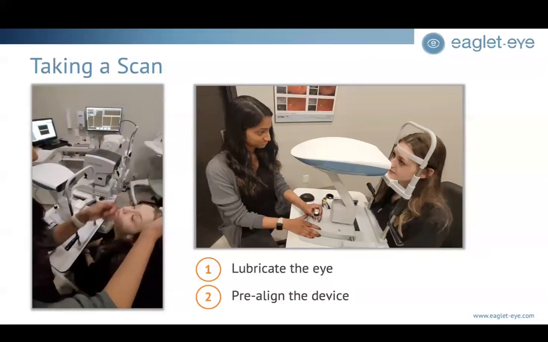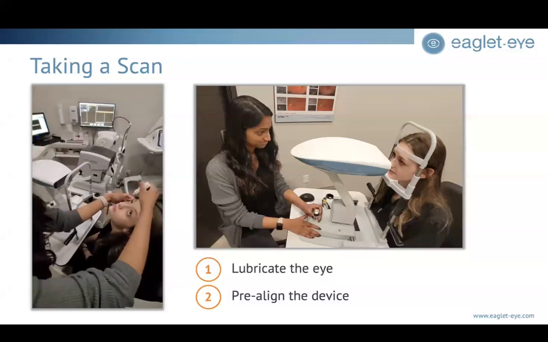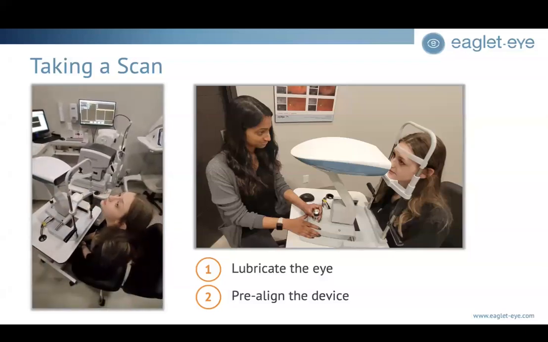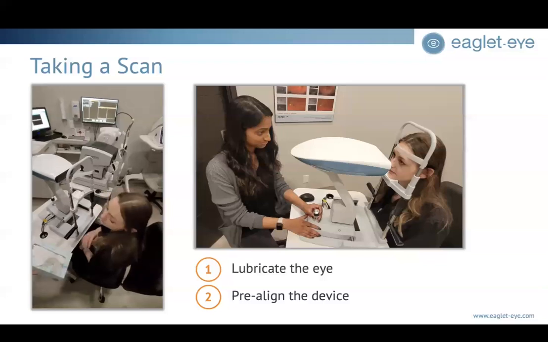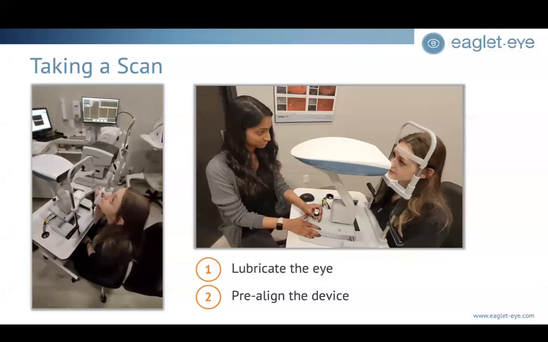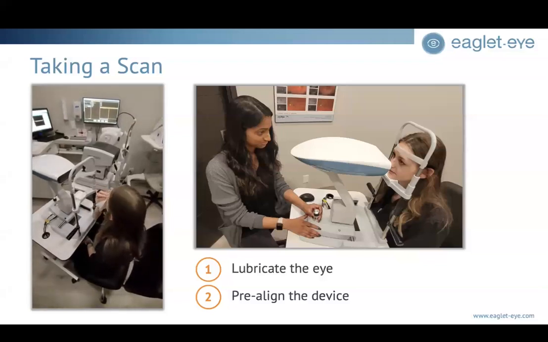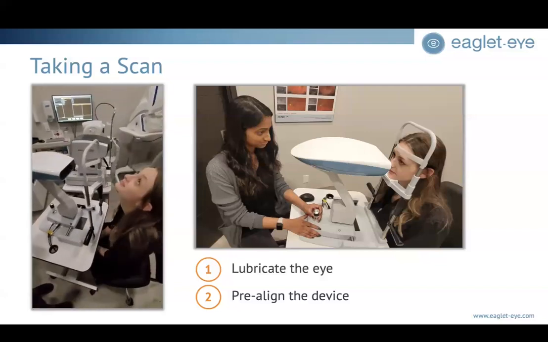Now, the first step is to lubricate the eye. On the left-hand side, you can see we have a patient. Our staff usually lay everything out in a row: lubricating drops, fluorescein, everything that's needed. First off, lubricate the eye with usually a preservative-free drop that's a little bit more viscous than saline, just to make sure that surface is very hydrated.